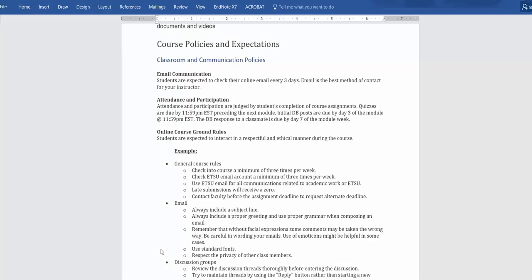In terms of course policies, classroom policies, it is online, but we do consider that a classroom. So there's some things that we go over here to talk about that. We do expect you to check your email at least every 3 days, and also check the D2L site. We will use the announcement page on D2L as our primary communication so that everybody gets it. So you want to make sure that you check that as well. In terms of attendance and participation, your attendance basically is going to be your discussion board activity. If you participate in the discussion board, then you're considered to be attending and participating in the course that week.